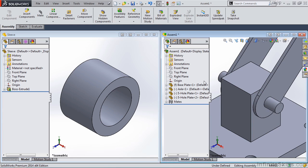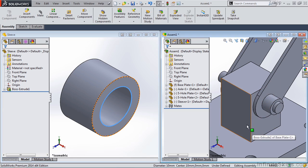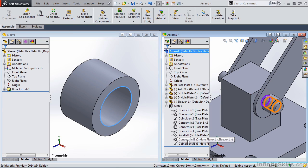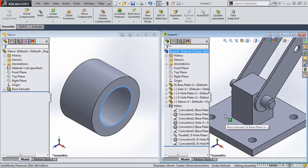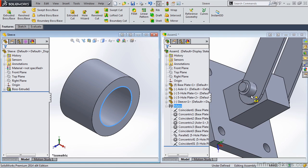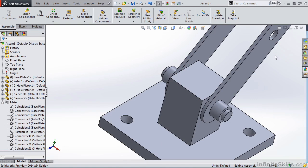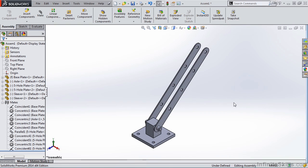To apply the smart mate, I am going to select this circular edge, hold down the left mouse button, and drag it until I receive the proper graphic and release the left mouse button. And the two mates are applied. In fact, if I expand the mates, you will see the concentric mate and the coincident mate. We'll rotate the model, and let's do the same for this side. Once again, pretty easy. So now let's expand the assembly we are working in, fit it to the screen, and move on to the upper portion of this assembly.